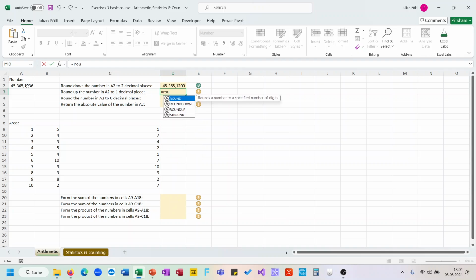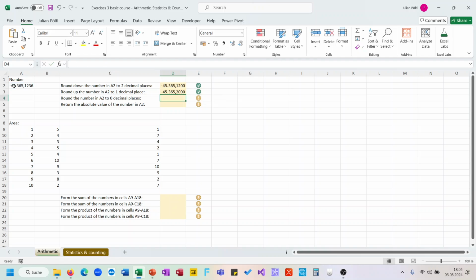Round up those numbers to one decimal place, round those numbers to 0 decimal places, and return the absolute value of those numbers. So this was quite easy. So round down, round up. So input the adjacent number, round also with the number, and ABS only, absolute value only ABS, and select the cell.